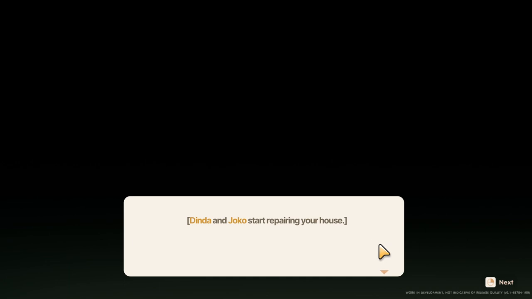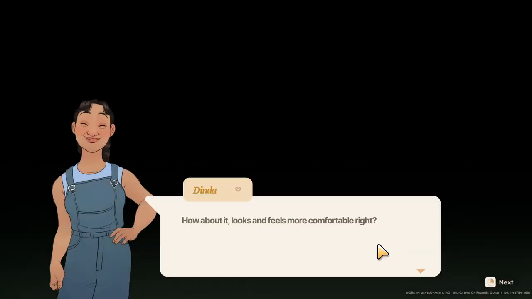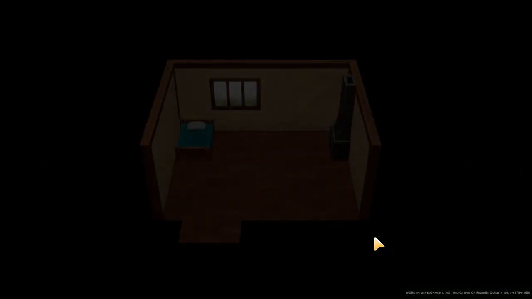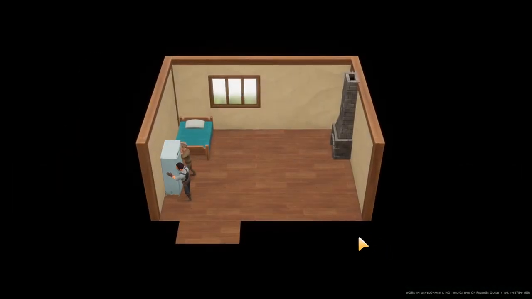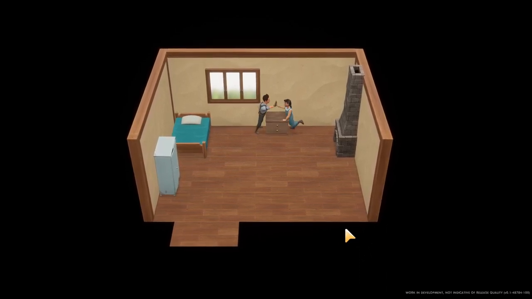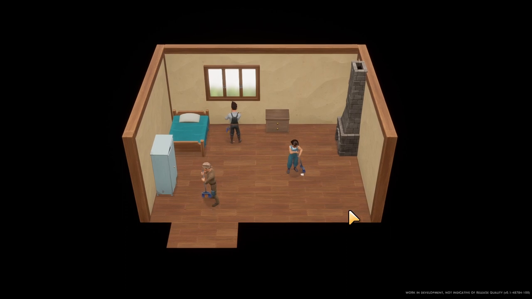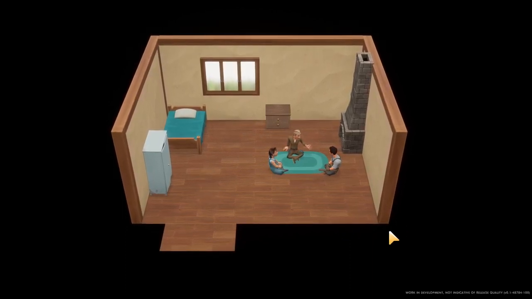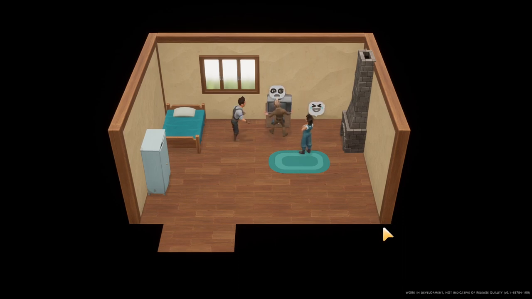They start repairing your house. How about that? Looks and feels more comfortable, right? Now let's move your body to help me get your stuff inside, kiddo. Not a kid, Dan. Got your leg. Got your leg, kitty. Leg. This is quaint. Super quaint.